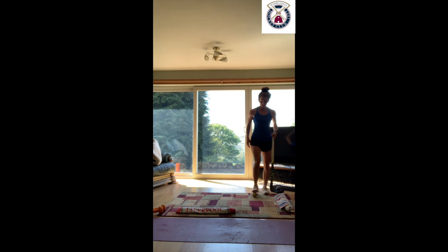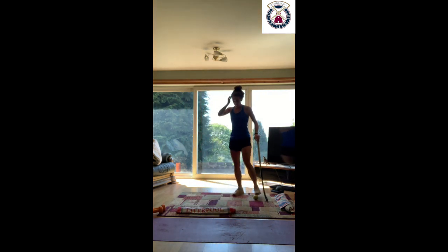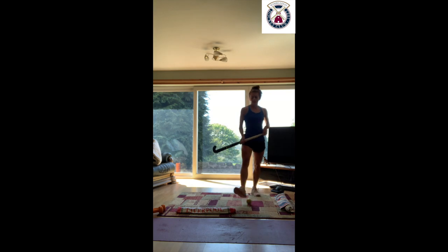So again, let's make this drag really wide. So when you're carrying forward, drag really wide to avoid the defenders, and then a little lift. 20 seconds here. Keep going, guys, keep going.